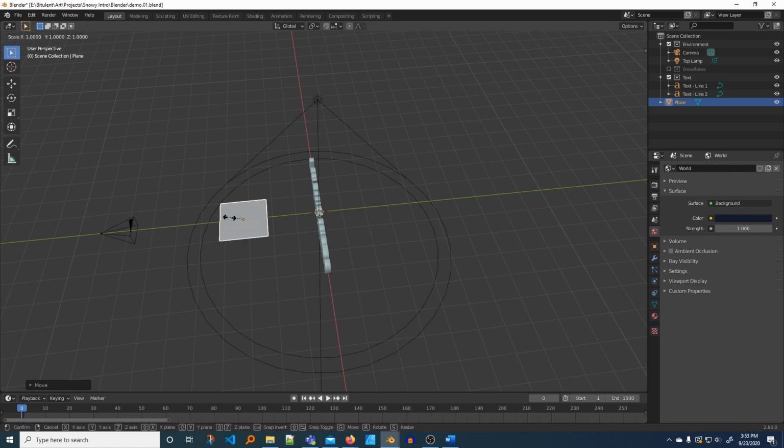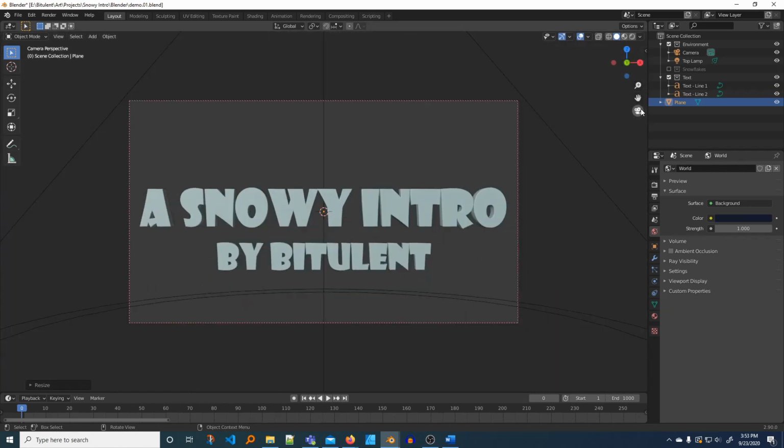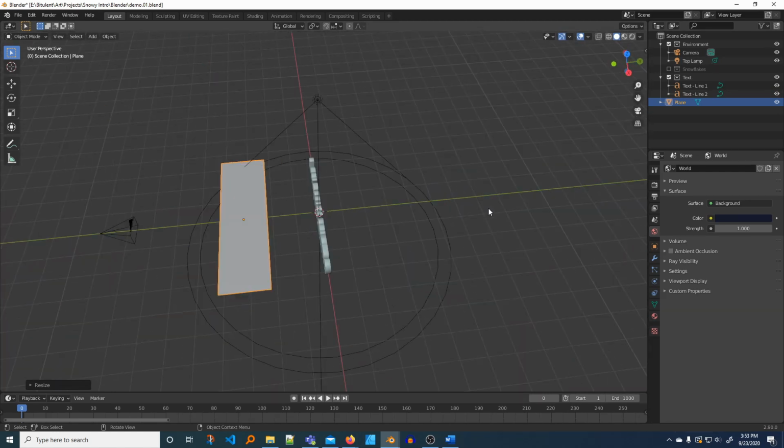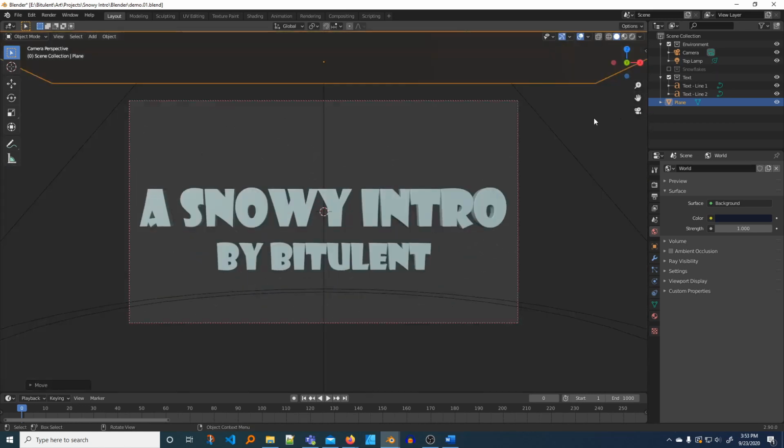Let's scale it in the X to make it wide enough that the snowflakes are all the way off the edge when we look through the camera. And then let's grab it in the Z, move it up, and then if we look through the camera, we want to make sure that it's up just enough out of this scene.